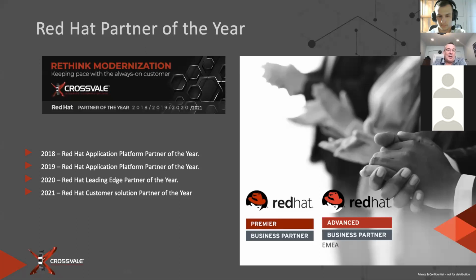As a Red Hat partner, we have won multiple awards: 2018, 2019, 2020, 2021, Red Hat Partner of the Year for a number of different things that we do. What it really comes down to, as a services partner, there's a lot of partners out there that help Red Hat, but we are really focused around making sure that the platforms that we sell from a subscription standpoint, we have consultants and resources to be able to help you understand how to maximize those and get the most out of the platform. And that's what we bring to the table to help you with your modernization.